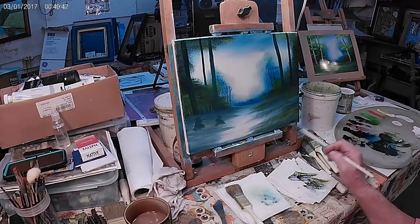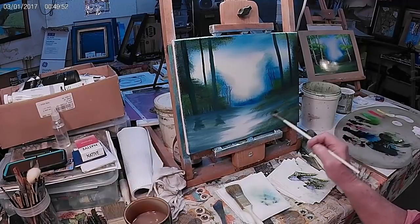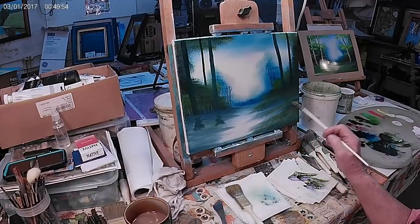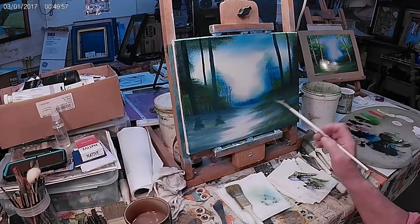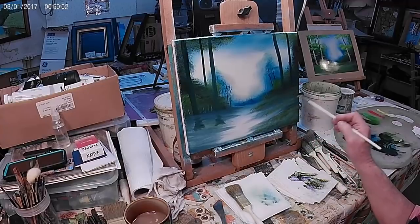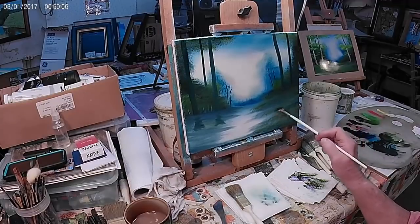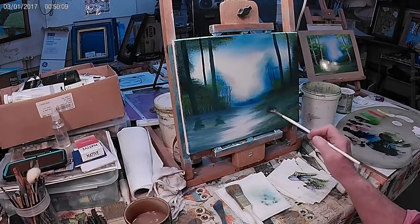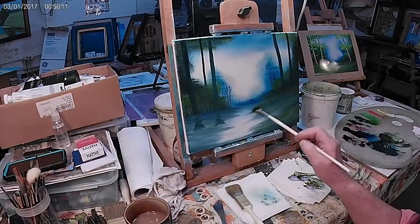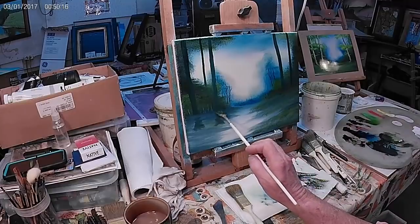Not like so. Some in the corner here. Like that. I'm kind of tapping it out as much as I can. About like that. So we still have that grassy look to it. Some more. We're going to do the same thing over here.